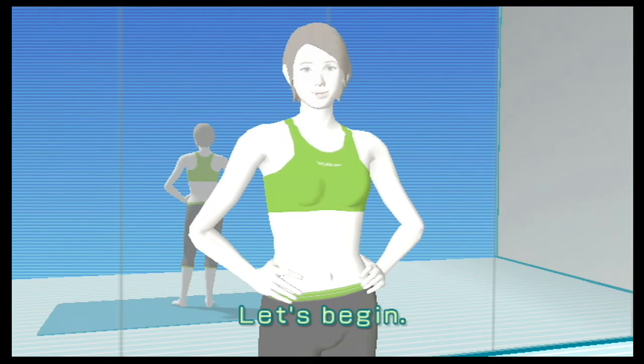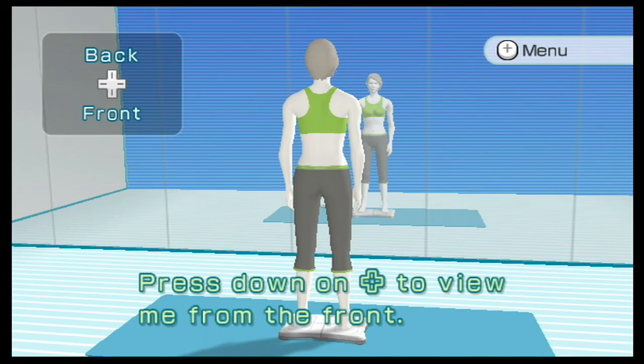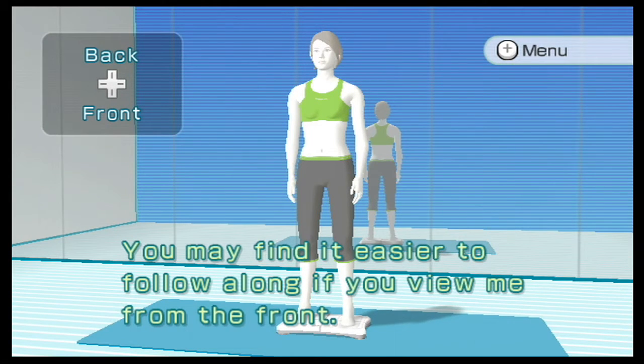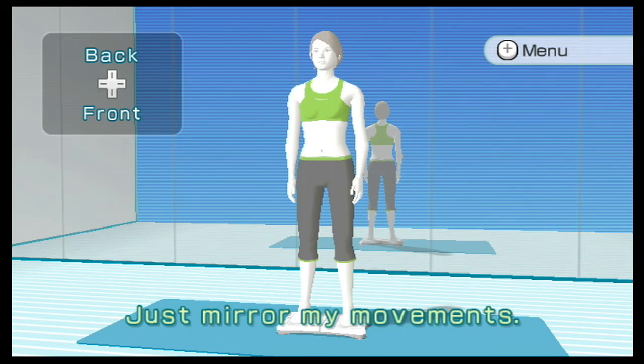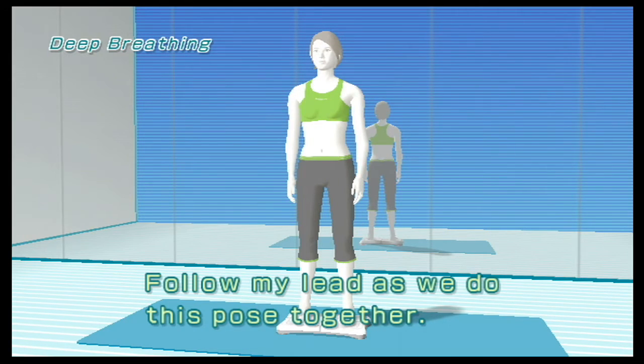Let's begin. Press up on the control pad to view me from the back. Press down on the control pad to view me from the front. You may find it easier to follow along if you view me from the front. Just mirror my movements. Follow my lead as we do this pose together.